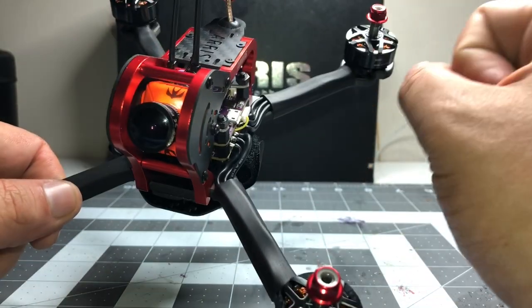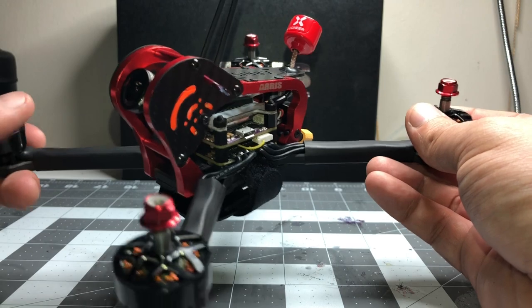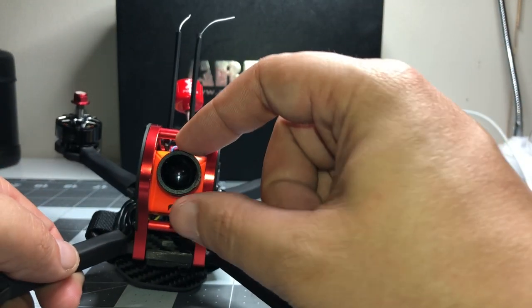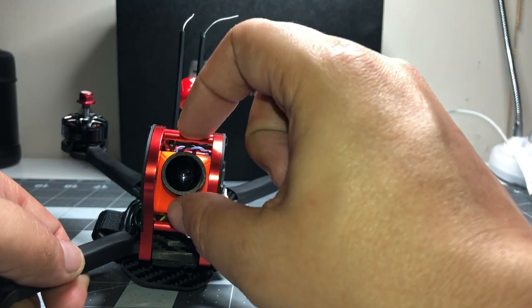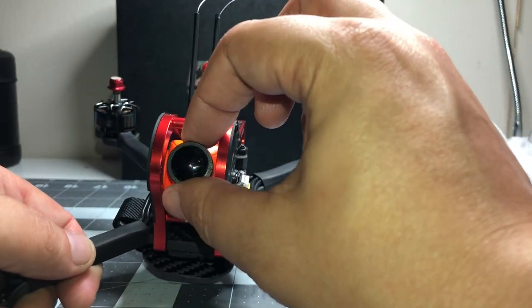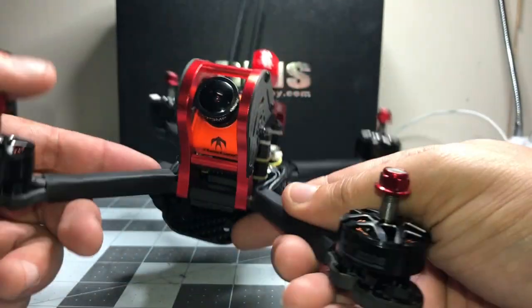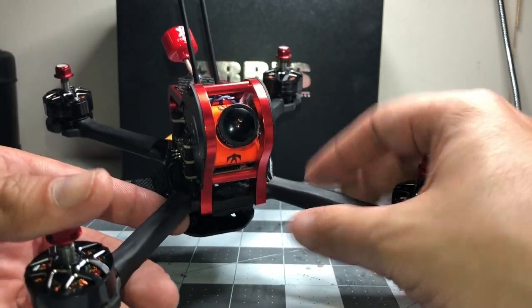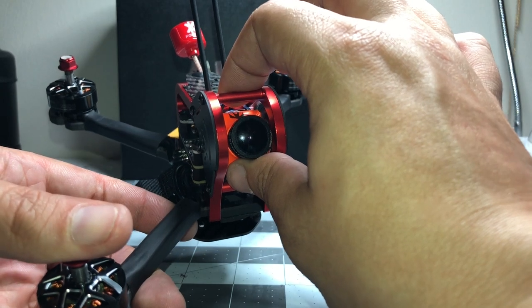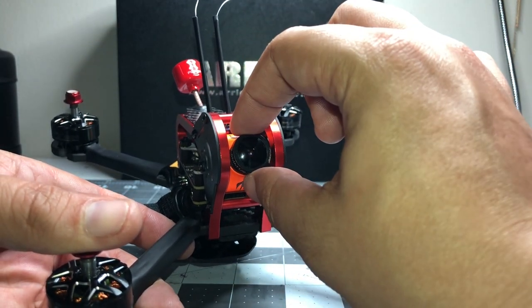It's a great camera, it's tried and true. I've used it in pretty much all of my builds, so I'm glad they went with that. I did, however, switch out the lens because I hate the stock, I think, 1.5 millimeter? I don't even know how big it is, but I put the 2.5 in there just because I like a wider field of view. I believe they do have another version of this that comes with a Foxeer camera in it. I'm not entirely sure, but it does come with a Foxeer and it does come with a 2.5 millimeter lens.